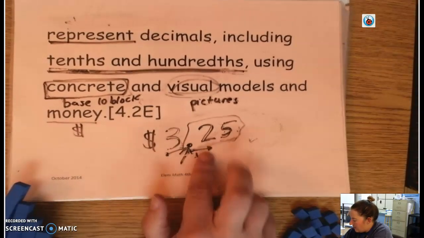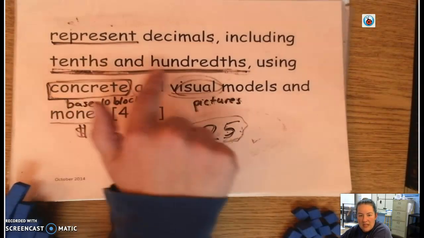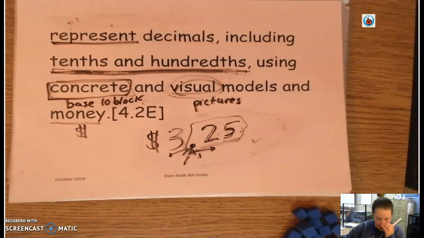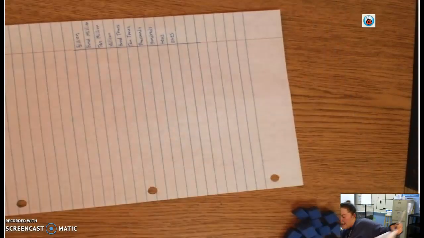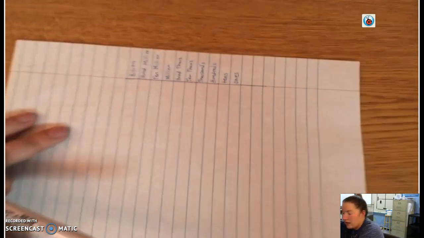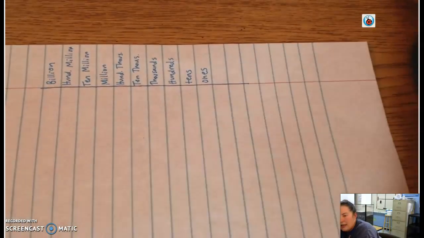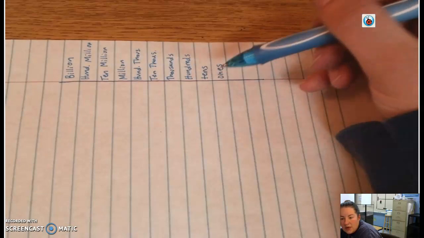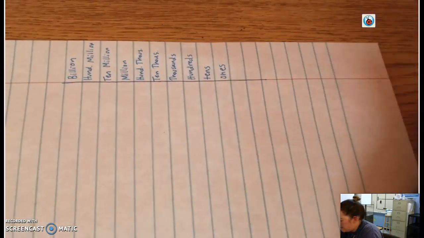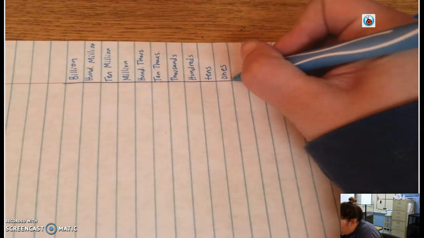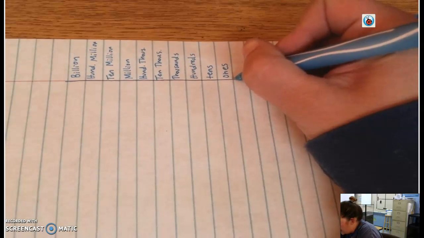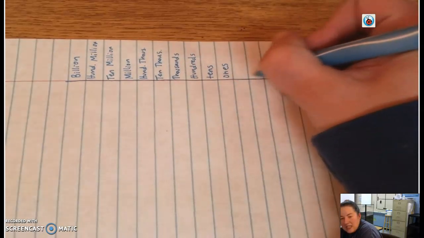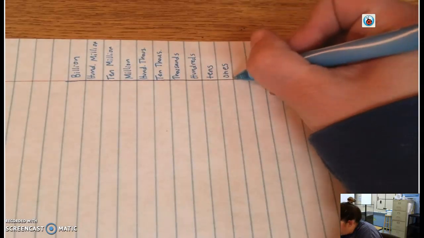So these have place value names and they're written up here. So we have tenths and hundredths. So let's look at this place value chart real quick that I have. And let's look at the place value we covered at the beginning of the year. And let's introduce our 2 new place value parts. So this is what we studied at the beginning of the year, right? We started with the ones place, went to the tens, and we went all the way from the ones place all the way up to the billions. Well, what if we have something that's less than one whole? Like what if we have something with change or something that's less than a whole? Well, there's 2 place value spots here that we're going to use to describe those spots.